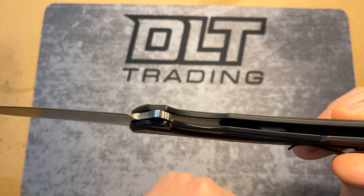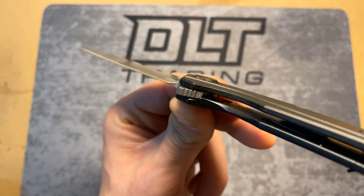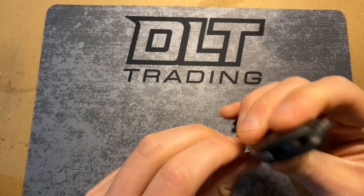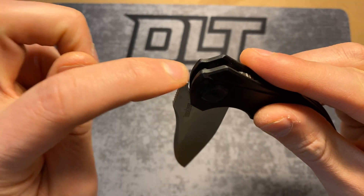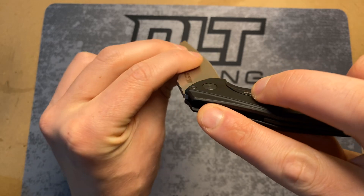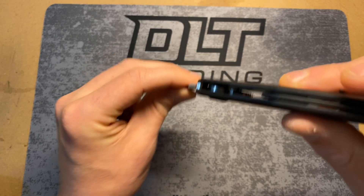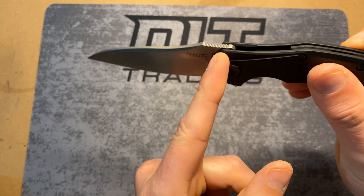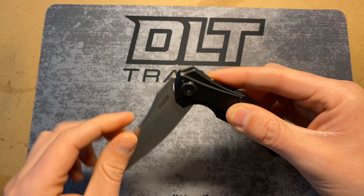There's the detent — really like it. I don't think there's a lock bar insert, at least not that I can see. I think it's just on the aluminum, which since this isn't titanium is usually not an issue anyway. One other thing I noticed: look at this cutout — look how much of that blade right here is cut out. It's just kind of cool, you don't really ever see that. The lock bar is actually engaging here, and the blade keeps going past it — they just cut out that little channel in the blade. I just think that's cool, it's a little bit different.